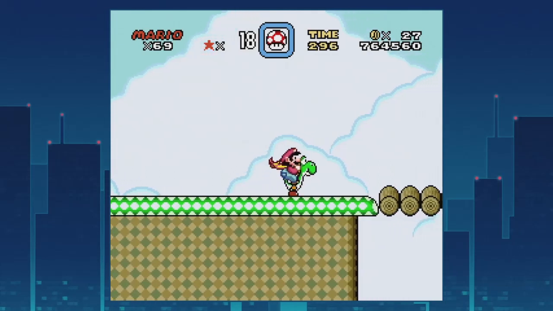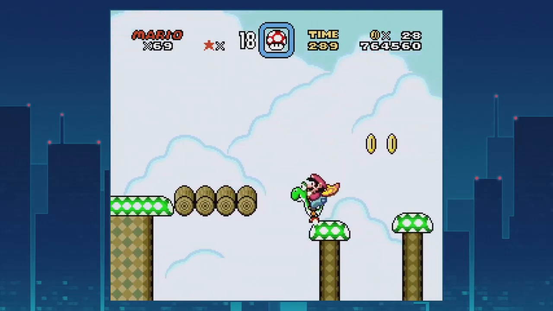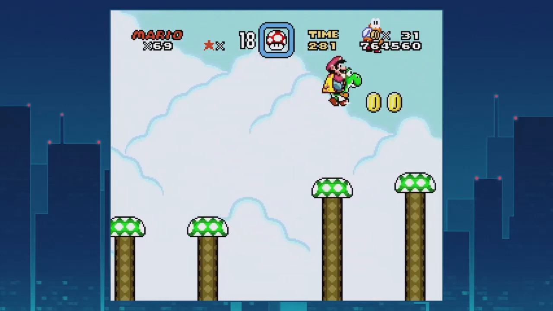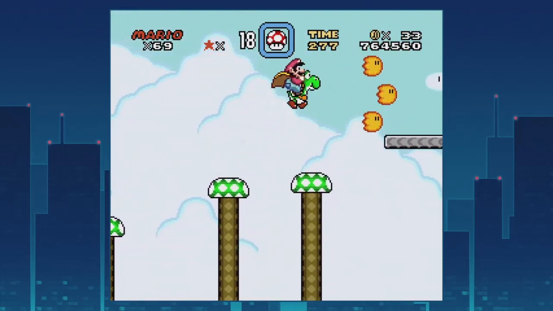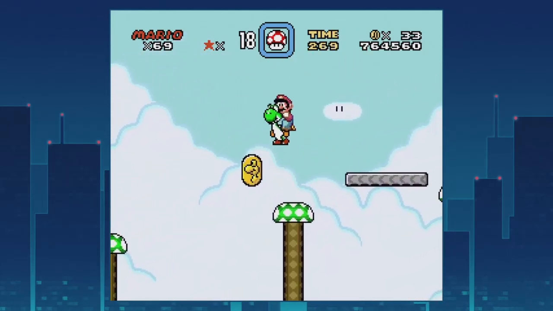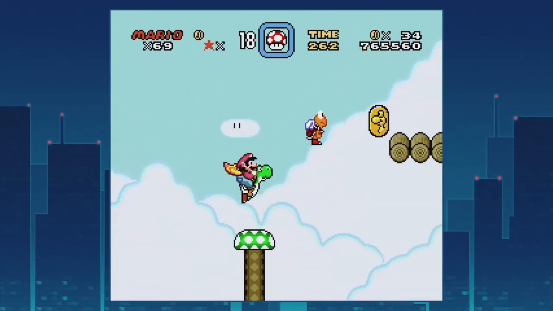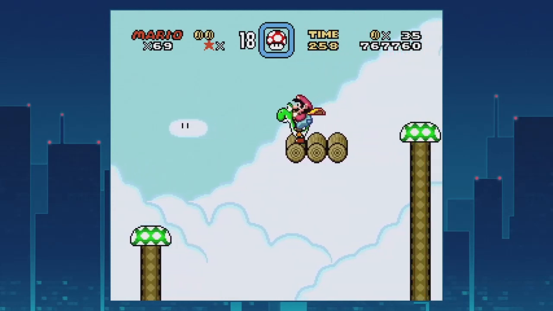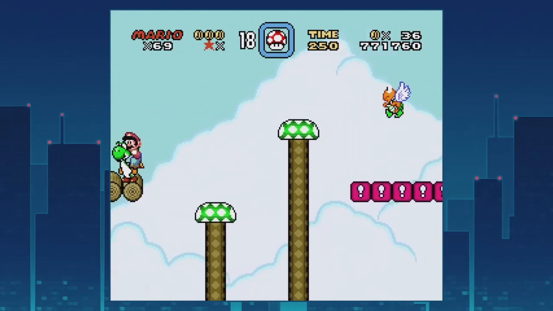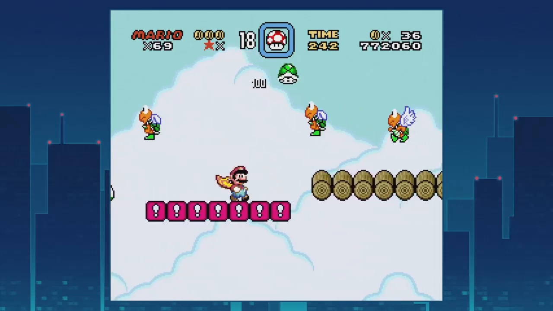And it is another auto-scrolling stage. So you gotta be careful. Now these platforms will seesaw. So once again, be careful. Oop. Nope, not. Okay, I said I wasn't gonna worry about it, and then I worry about it. Oh no! Well, there goes my safety net.